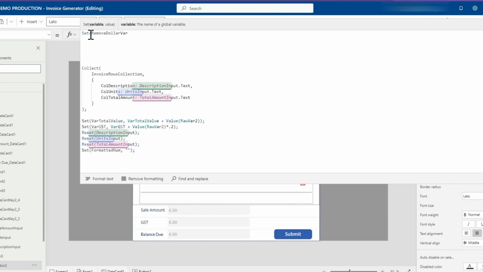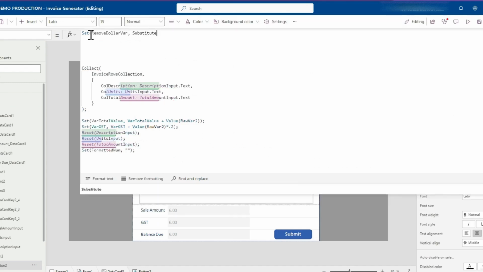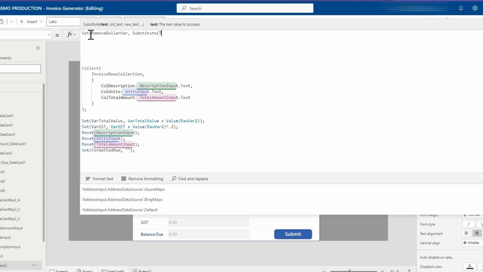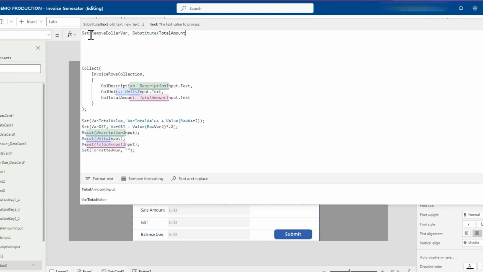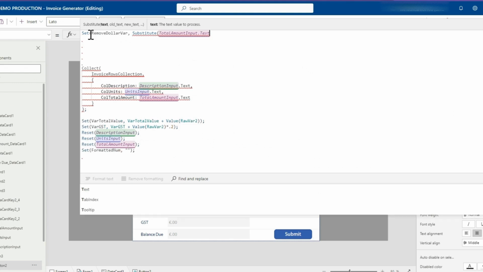RemoveDollarVariable. And I am going to substitute total amount input.text.